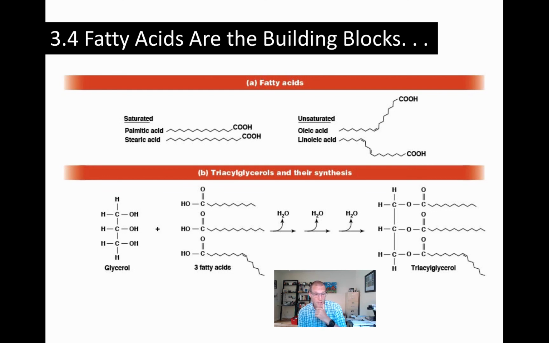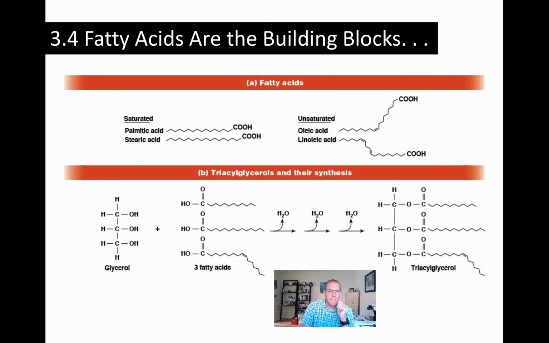So these are obviously highly reduced molecules, tons and tons of hydrogen associated with the carbon backbone, and so they store a large amount of chemical potential energy. When we oxidize them, we can liberate that chemical potential energy, and we can then convert it into another form of chemical potential energy, obviously in the bonds of the molecule adenosine triphosphate.